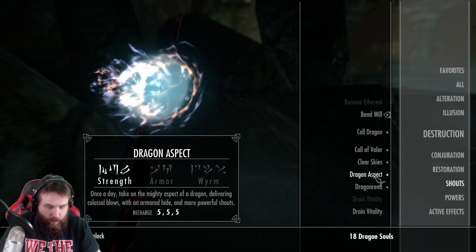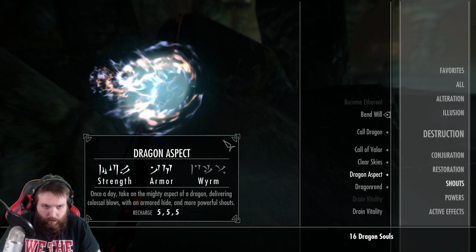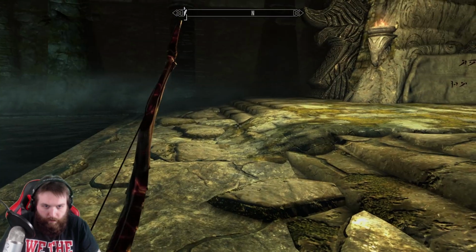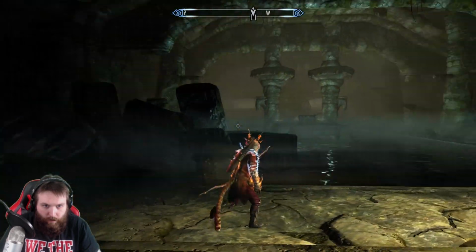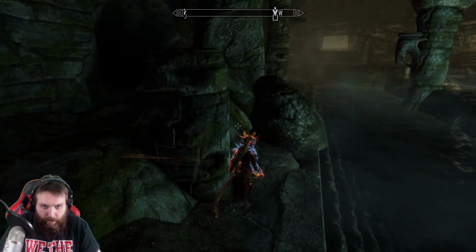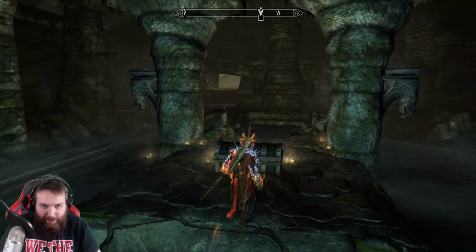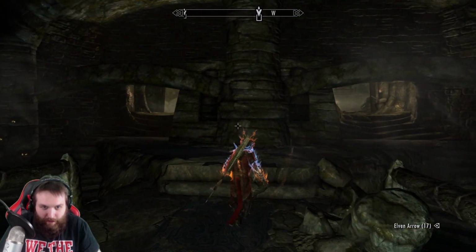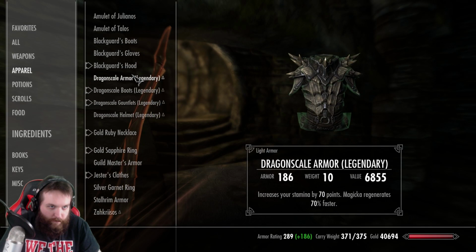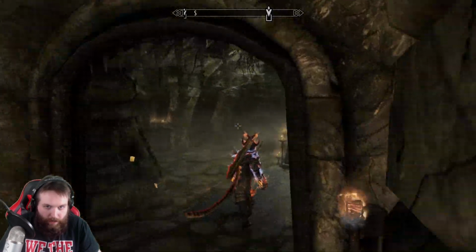Once a day, take on the mighty aspect of a dragon, delivering colossal blows with an armored hide. I wonder what that does. Let's try it. Yeah, that's what he had. Hilarious. He had this shout. You're like Super Saiyan. You're like a super Dragonborn. I didn't even have my good gear on and I killed that guy pretty easily. Yeah, you look badass with this.